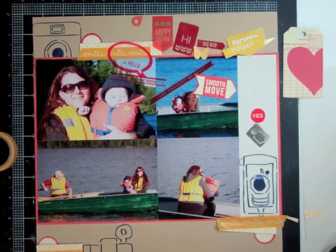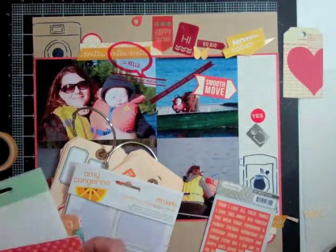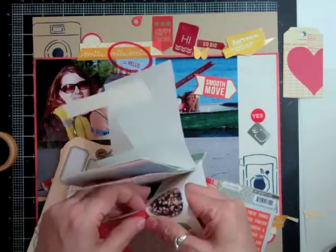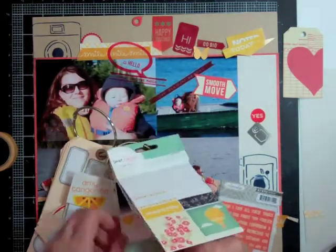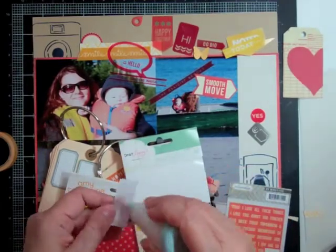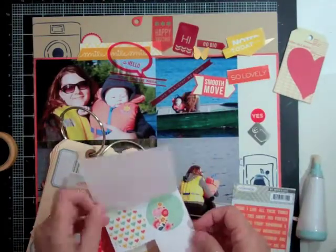Well, then I'll do the one, because as long as you do it in uneven numbers, so if you do 1, 3, 5, it's still pleasing to the eye. And sometimes I put 4. I mean, it just depends how the layout goes. And I just keep adding stuff, taking stuff out until I feel like I have enough stuff.